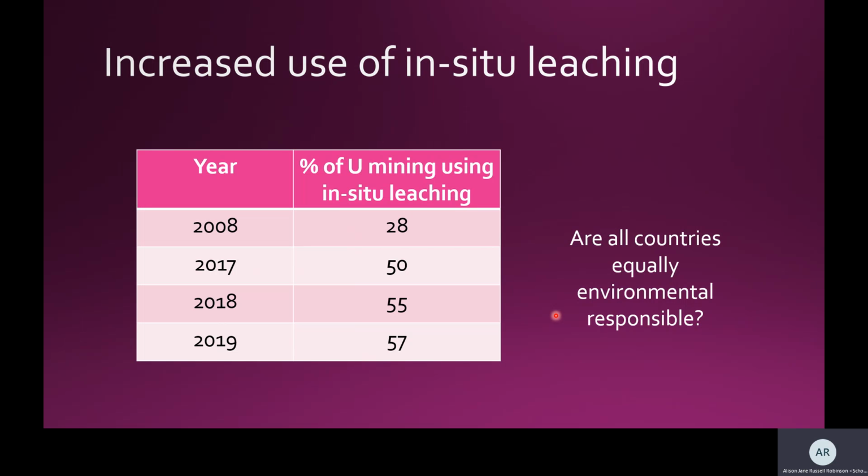And it sounds all very good. It sounds brilliant, but I think there's a problem in that I'm not sure that all countries that are carrying out in situ leaching are equally environmentally responsible. And by that, I mean that they may not have an effective environmental regulator that looks after aquifers and prevents them from getting polluted. So what I think is happening, and I will say I don't have any proof of it, but I would say that in some of these countries that are now carrying out in situ leaching, it's quite possible that they're carrying this out where that leaching solution isn't confined geologically and is probably getting out into the wider environment with a potential to cause pollution.